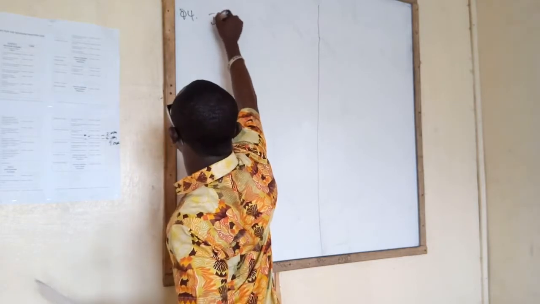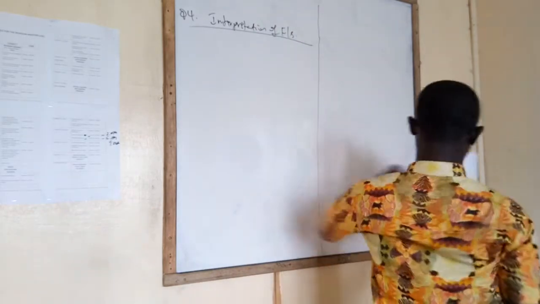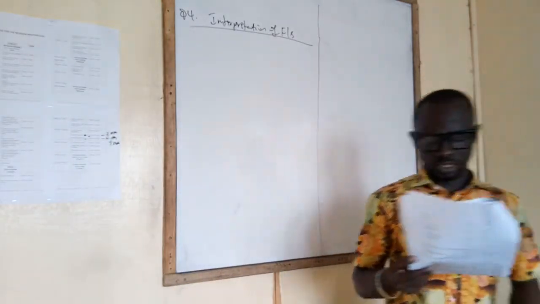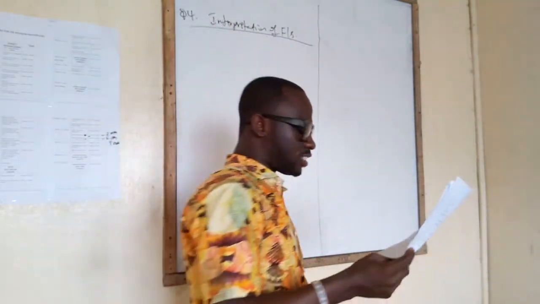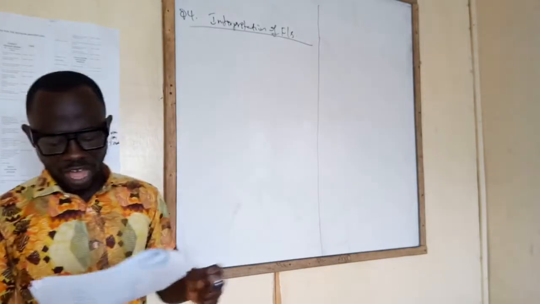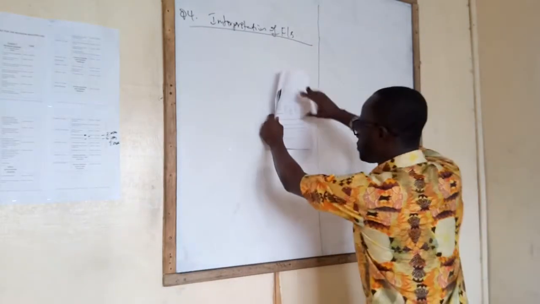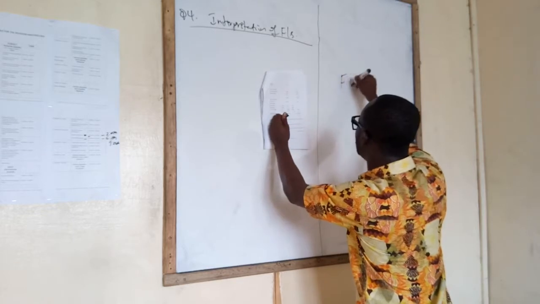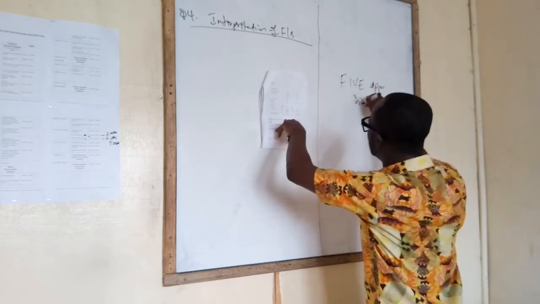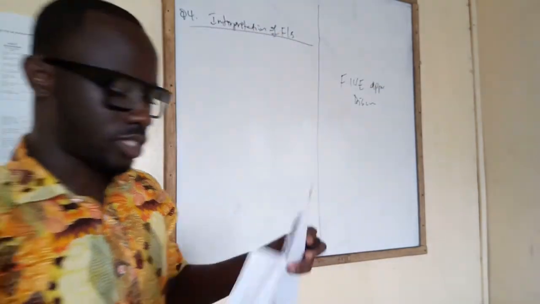So question 4 is on interpretation of financial statements. When we go to the requirements, it says analyze the financial performance and position of Greenwood for the 2 years ended 31st March 2007. Note, your analysis should be supported by 5 appropriate ratios and refer to the effect of the discontinued operation. Very important. So the examiner said we should just calculate 5 appropriate ratios. Now we should take into consideration the effect of the discontinued operation. So let's go to the question and see what is there.